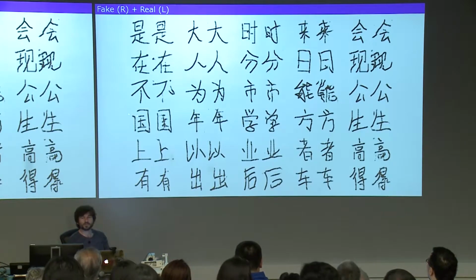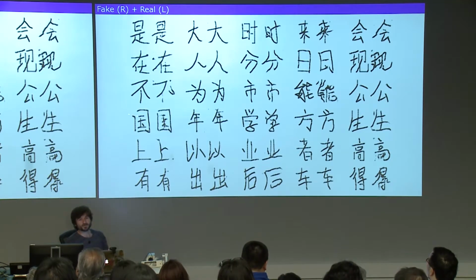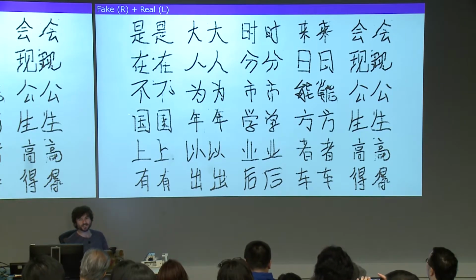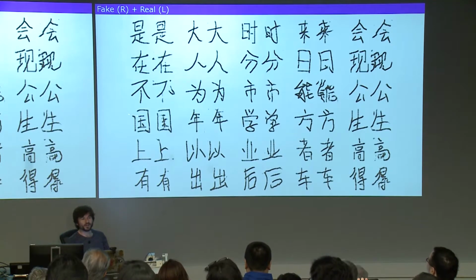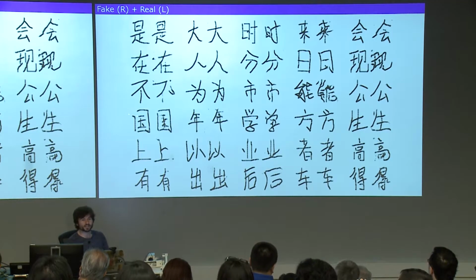I think I showed this briefly on the first day, right? So I'm going to go through this briefly again. Basically, you can see now you understand the process. Well, to the extent, I don't even understand it really, but to some degree, you understand where this comes from. It comes from a DC-GAN. So a DC-GAN was given all these images of Chinese characters, and it learned to synthesize images which look like they are of Chinese characters.